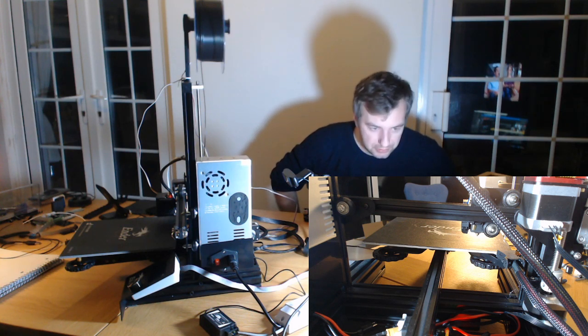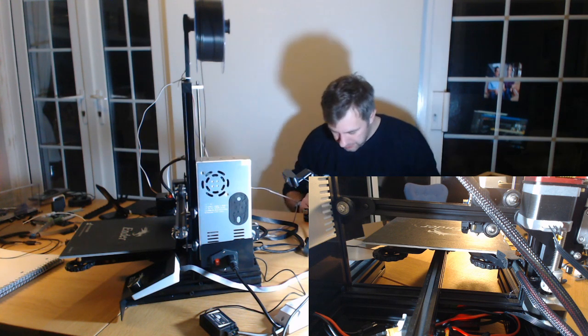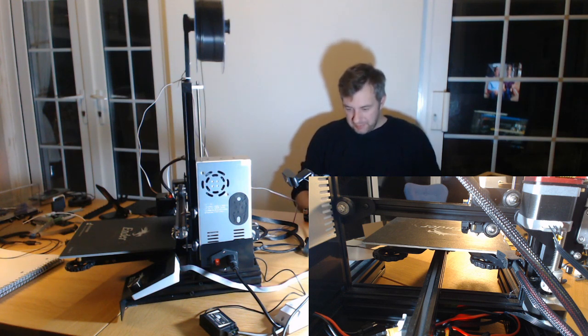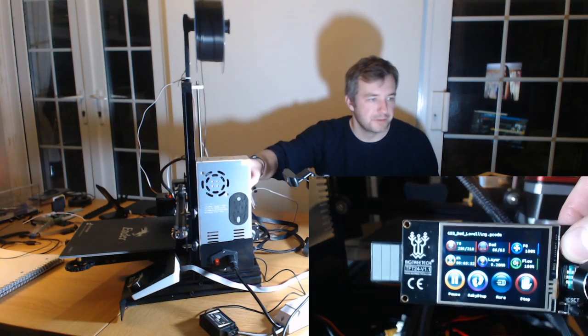Okay, it finished leveling. Is it heating up now? Yeah, it's heating up the bed. The bed is at 65 now, and it should start printing in a second, once it's stabilized the temperature. The extruder is 10 degrees short. I'll show you how it looks in the interface, so you have an idea.